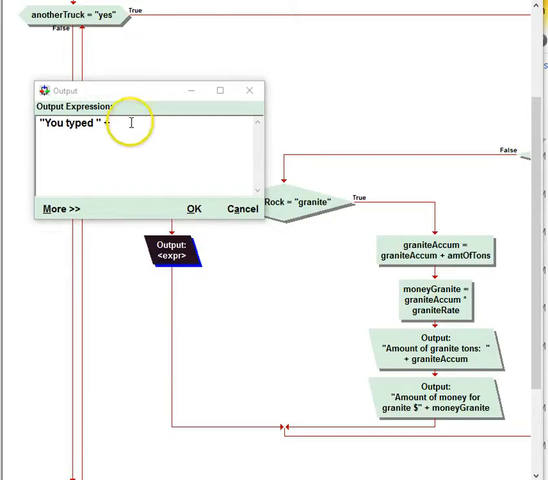I'll copy and paste that from our problem statement. And then " you needed to type," and I'm going to copy and paste that from my problem statement also, since we've been using this. Allows me to make sure I have consistency throughout.